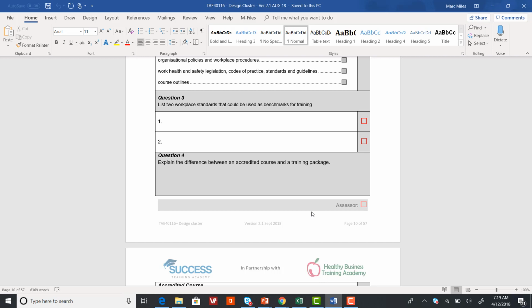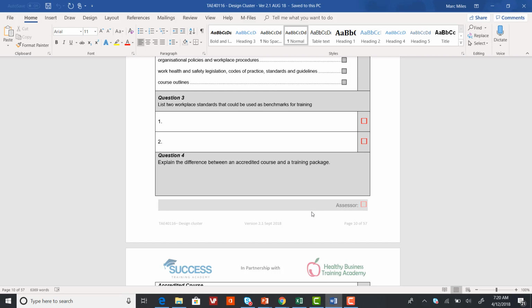But the most important thing that we remember is that an accredited course is the intellectual property of the designer and developer. It will be nationally recognized, but the IP cannot actually be accessed by anyone from the public. You can only access the materials if you go through the course as a student yourself.